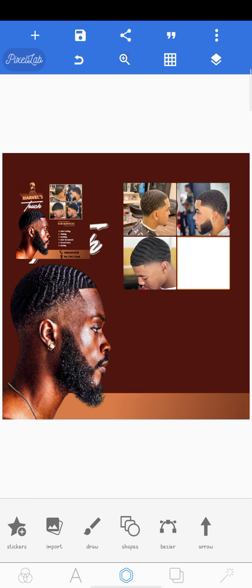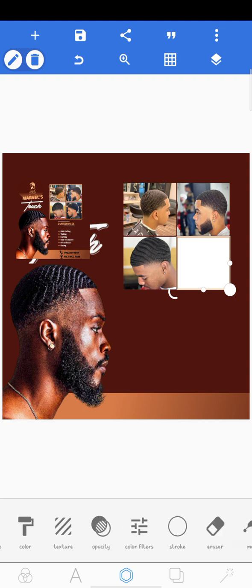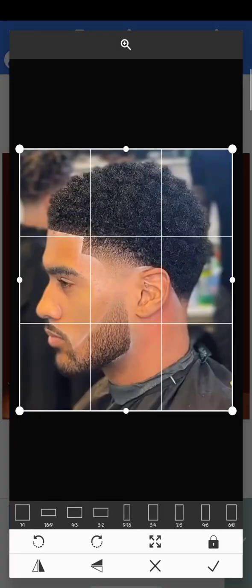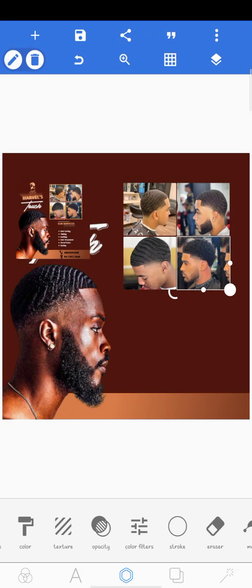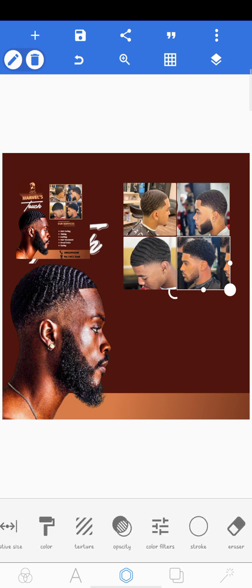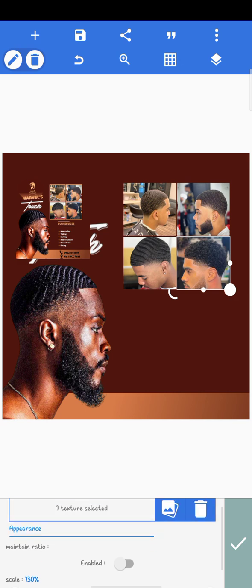Now for the last image. Okay. Texture. Import. Now this should be our last picture for the day. Still seeing that stuff there. What do we do? Go back to texture and go to scale. Increase it. But if it's still giving this vibe, what do we do? You go back to the picture you selected.